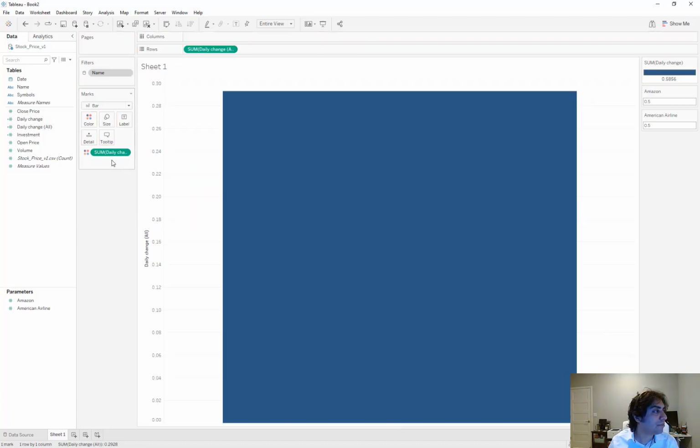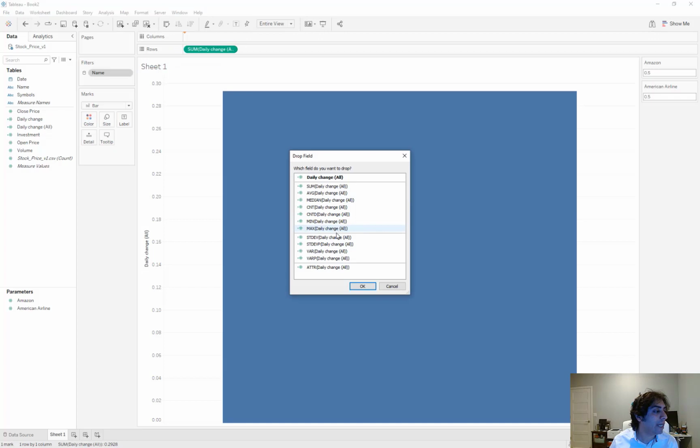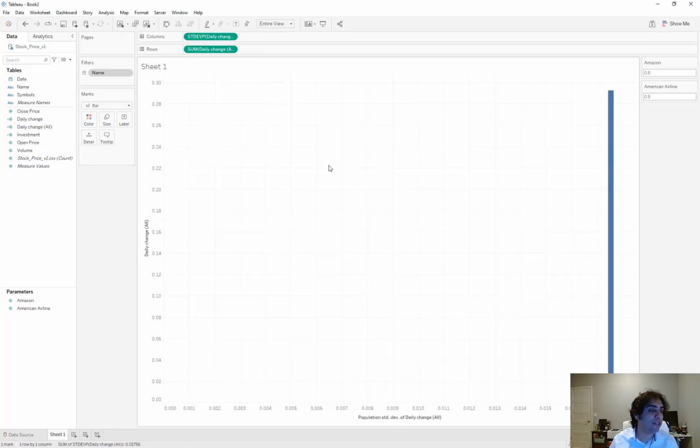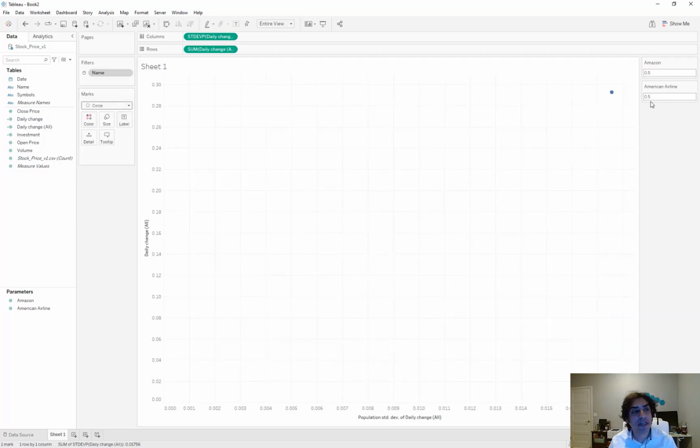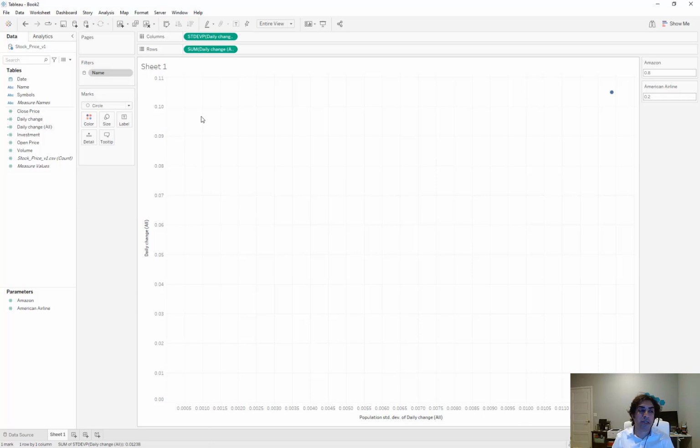I can get rid of the date and only look at the total rate of investment, and also I can calculate the standard deviation of this daily change, which can be used as a metric to indicate the risk of my portfolio. So now I can just play around with these parameters. What about if I spend, let's say, 20% on American Airlines and 80% on Amazon. You may see that my standard deviation is reduced, but my rate of return is also reduced. So this is the combination in which I should expect less return from my investment, but it also has less risk. But nevertheless, this approach is not practical, because there are countless numbers of scenarios.